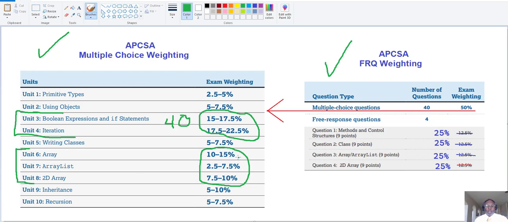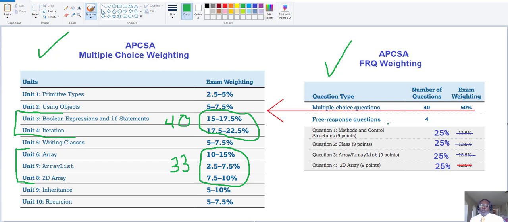So you can see we can get a maximum of 25 plus that's 32.5%, about 33% maximum coverage from these three topics. So to me, for the multiple choice, rather large targets and a great way to spend your time.